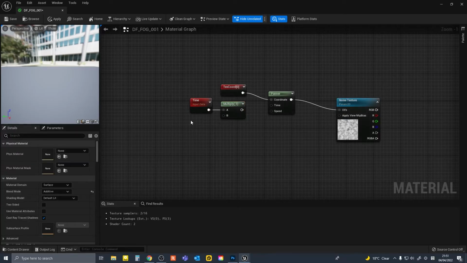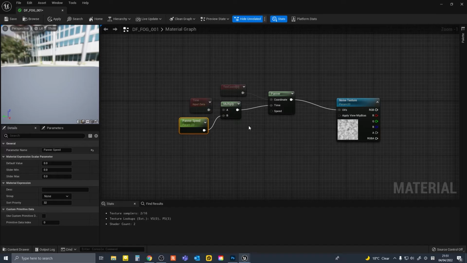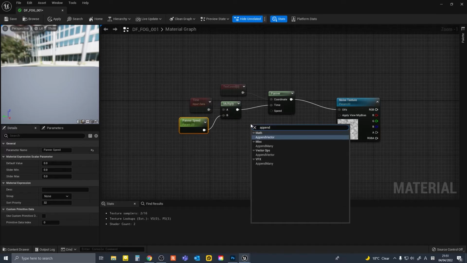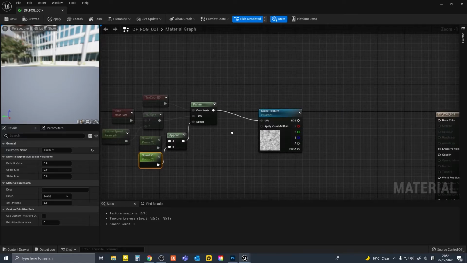So holding S and left click for a parameter, call this speed, and then we'll plug that into time, and then we need an append node, hold S and left click for a parameter, call it speed X, hold S, left click again, and name it speed Y. Then plug that into the append, and that into the speed.